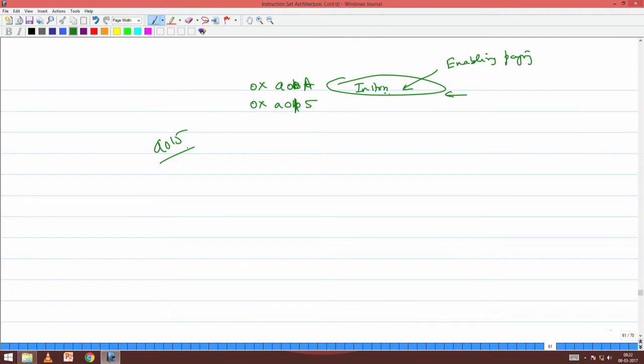Will it come to 8015? What will be the next instruction that is going to be executed? Will it be 8015? It will be some 8015; till now it was 8000A. Now let us assume the next instruction is 8015. Now the 8015 will be pointing to what?